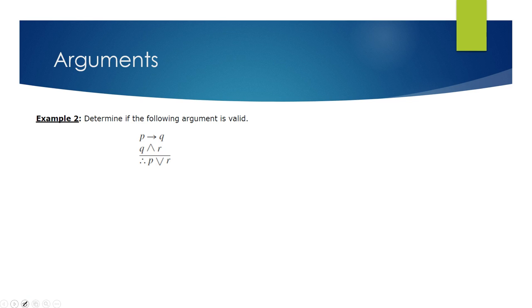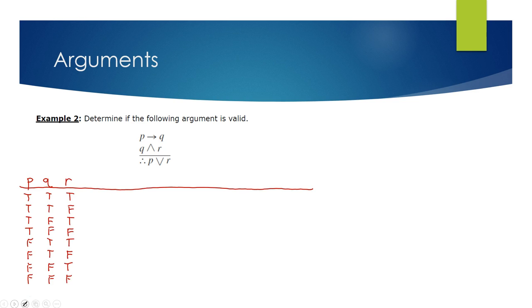Okay, so again, in this one I have three basic statements being tested together, P, Q, and R. I'm first going to start off with all the possible combinations of truth values for those three variables. And now I'm going to try out the two premises and the one conclusion and come up with truth tables for those. So if P, then Q is again only going to be false if P is true and Q is false. I do have two instances of that. It's true anywhere else. So that's how I get that truth table.